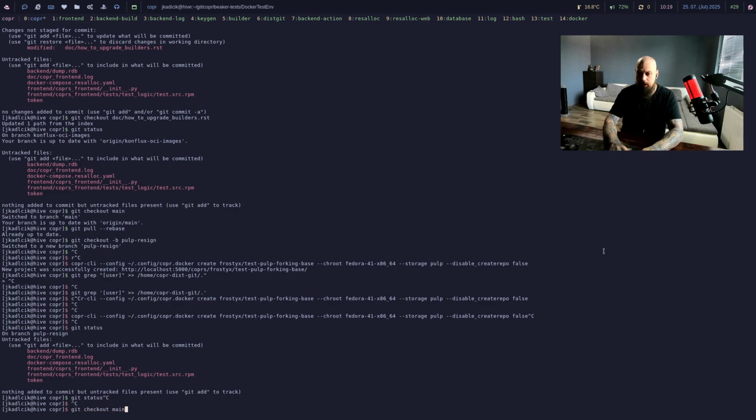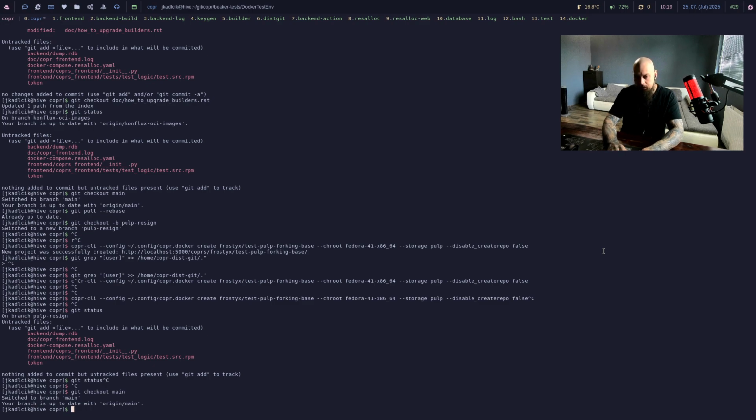Now we can go back to main, and I would say the most safe option would be deleting the whole environment, or maybe cloning it somewhere else and then building it from scratch there. But I hope we can avoid that. So let's just Docker Compose build everything from scratch. By the way, I don't want to write Docker Compose all the time, so I have an alias called DCO, which is Docker Compose.